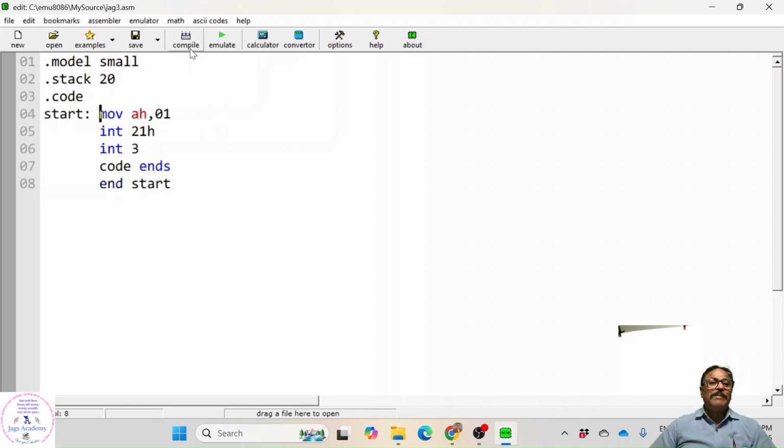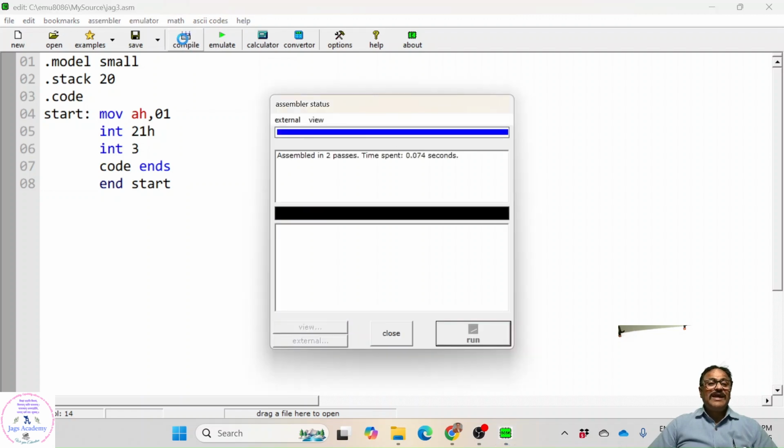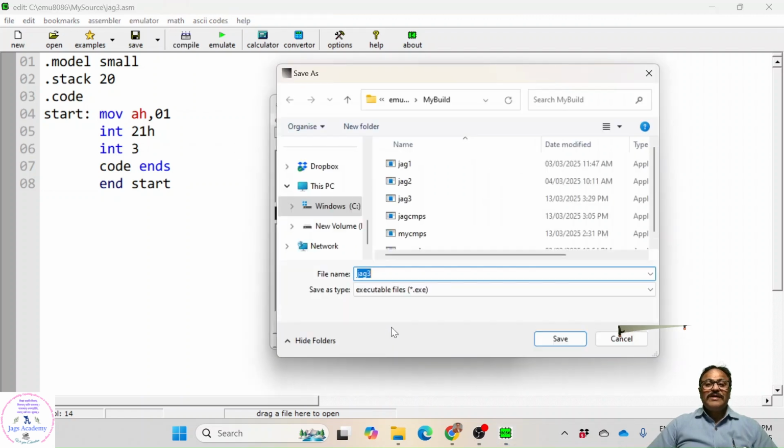So I will just compile this. See what I have put. I have put 01 into the AH register, and I am calling interrupt 21H here. Right? And see how it works. Now what should happen according to our knowledge? You should be taking one key press, and whatever key is pressed, its corresponding ASCII value will go and sit in the AL register, which you can see during runtime. Right? Now let us compile this again. It is compiled, save.